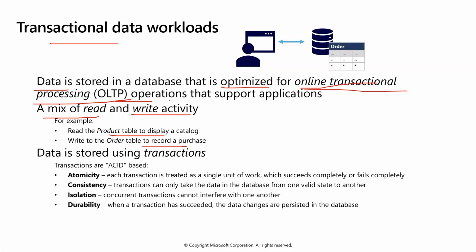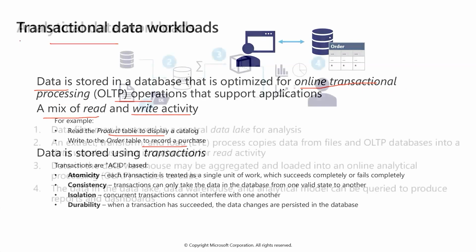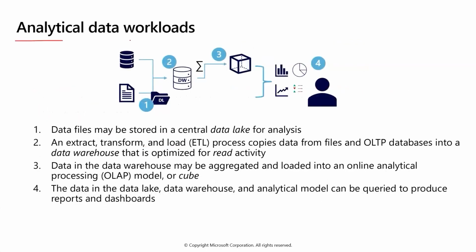Now, in that case, how will you implement these queries? Instead of doing it in your transactional database, you can move on to an analytical database, right? So when you move on to analytical data workloads, this is where you have the historical data. It is not the current data. It is not the live data. It is historical data. You can query this as much as you want to, but you don't have to be worried about any kind of lag in your application. I hope that is clear. Okay, transactional and analytical data stores.